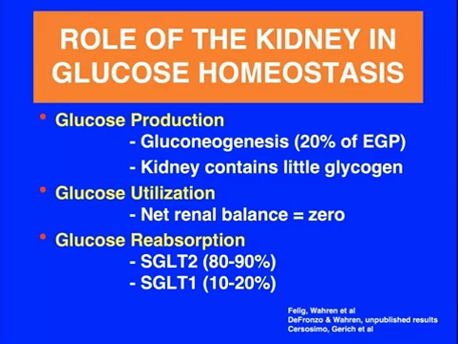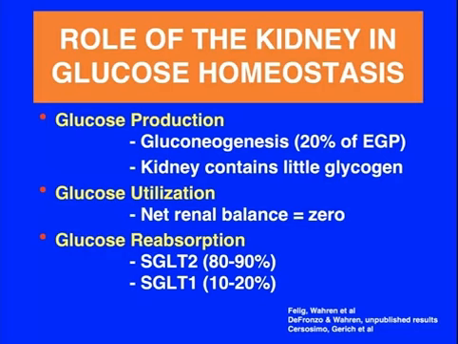So when we go to sleep at night, our brain has an obligate need for glucose. So where does it get that glucose from? It gets about 75 to 80% of the glucose from the liver, and it gets the other 20% or so from the kidney. Now, the kidney contains very little glycogen, so all of the glucose that's being produced by the kidney to nourish our brain is coming from the gluconeogenic pathway.